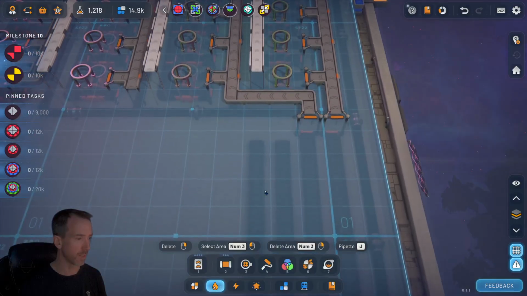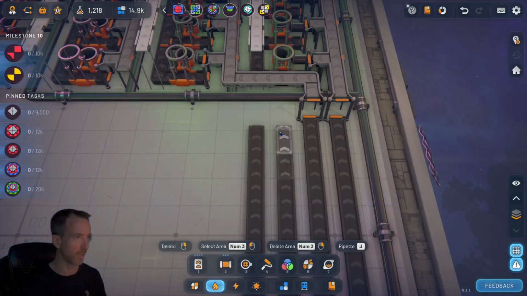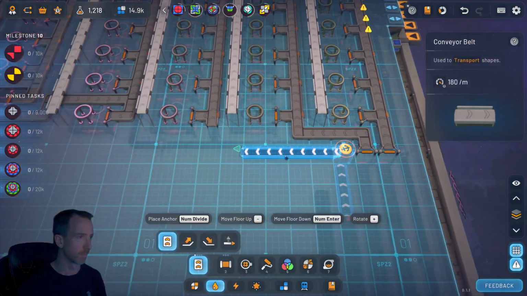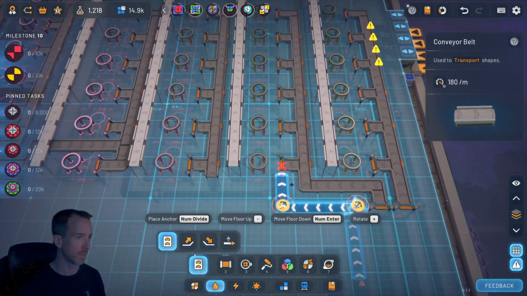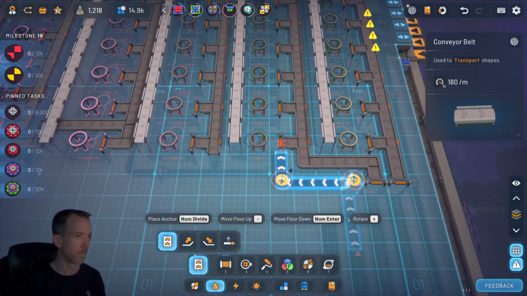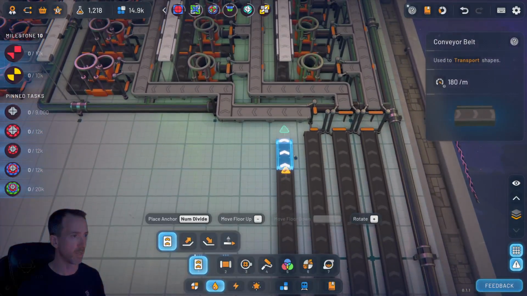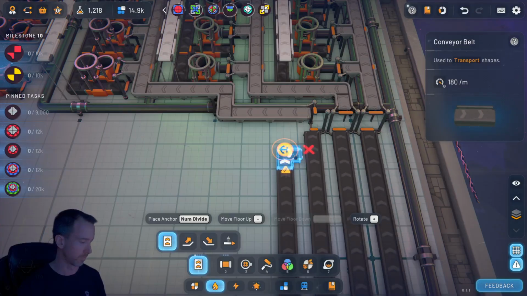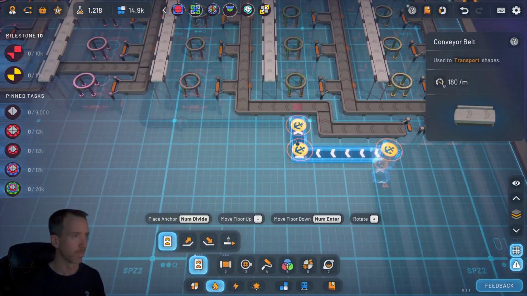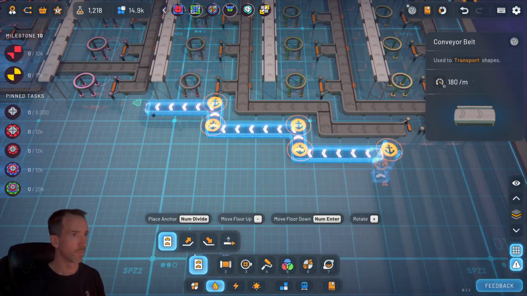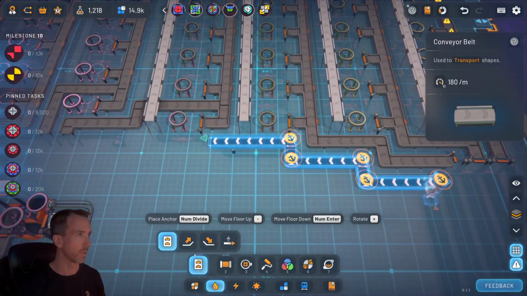Realizing now that I need to back that up. That's fine. I think we've got lots of room. Tuck this in. Get the right button. Back down here. We'll go up. And hold on.